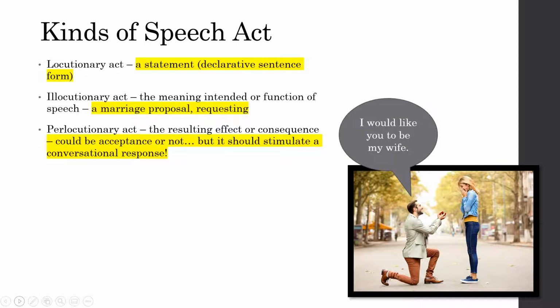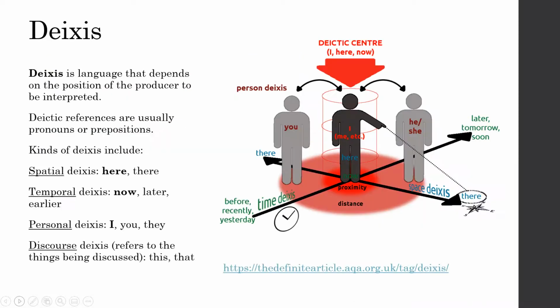The perlocutionary act, the resulting effect or consequence, well, we don't know because we don't have the full transcript of this interaction, and to be honest, it looks a bit posed anyway. But we can imagine that she would either give a breathless acceptance, or perhaps she might, I don't know, hedge her response and show some kind of awkwardness, and we could obviously interpret the way that she responds to his illocutionary act. Okay, we move on now to Deixis, which is accompanied by this really, really useful diagram.